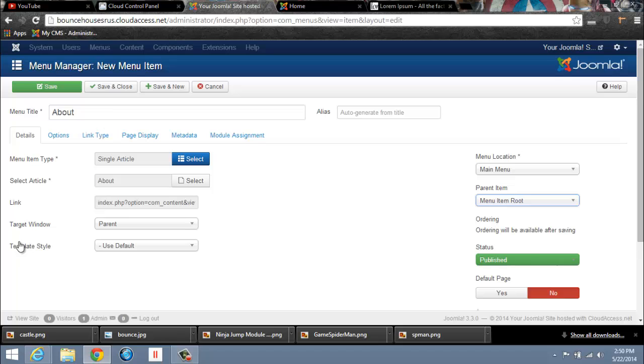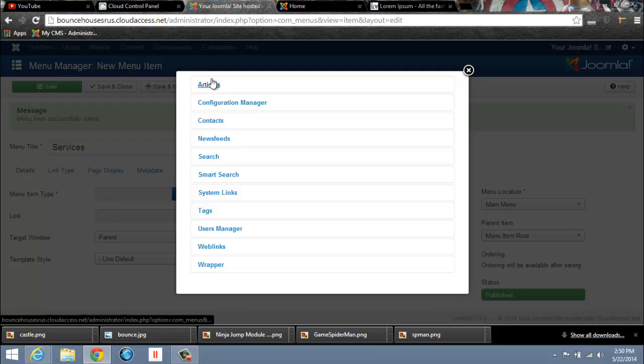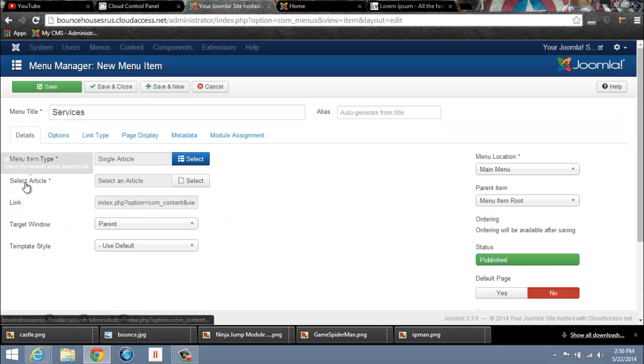So we have everything linked, so we're going to do save and new, and we're going to do the same thing. We're going to create a services menu item, type is going to be articles, single article, select the article, which is services, and save and new.